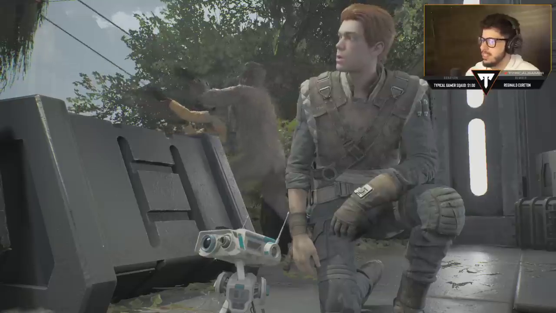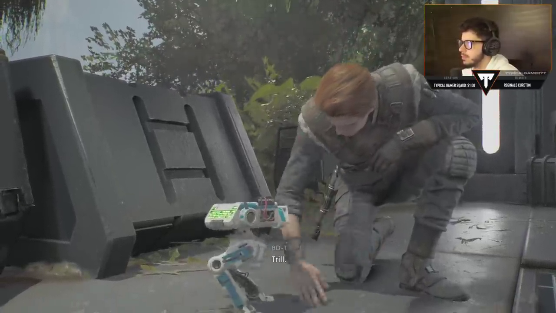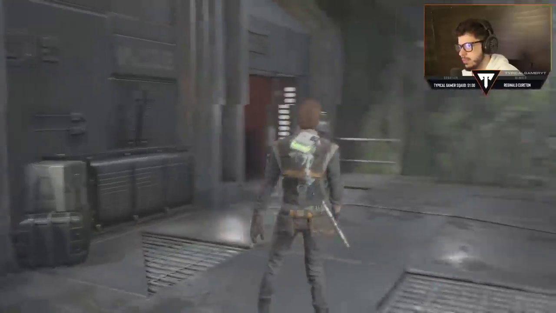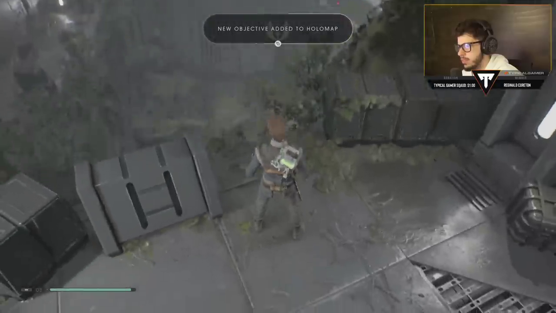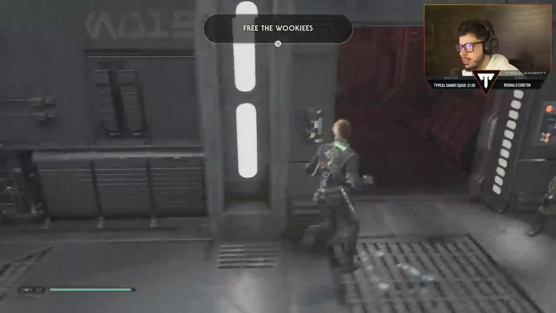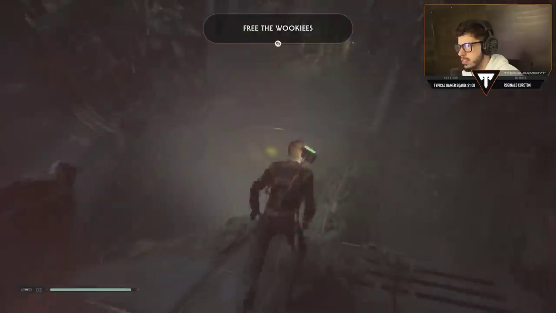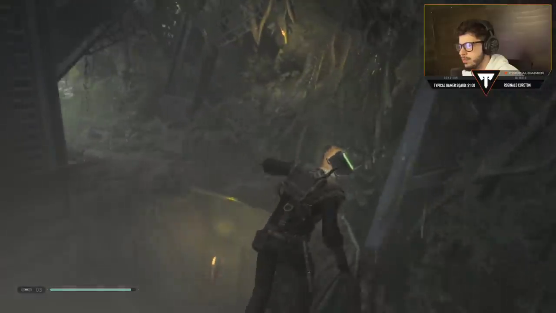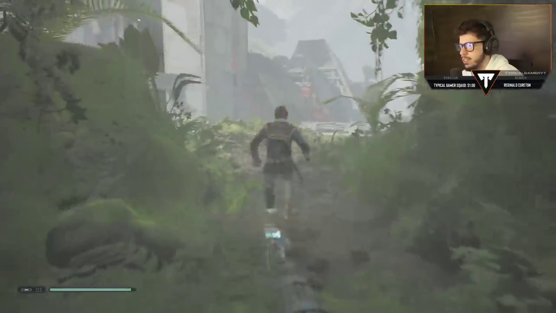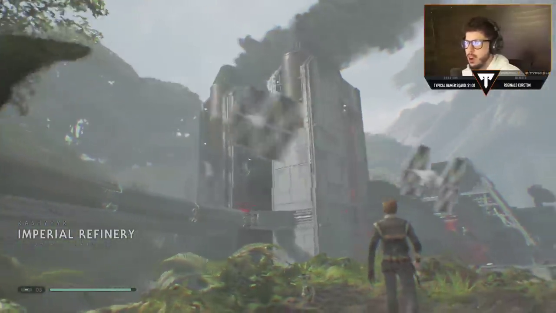Yo, Batman, chill it. You hear that? Said he needs my help. Come on, buddy. Oh, damn. Okay, free the Wookiees. I love force push. Ooh, it's kind of beautiful out here. Oh, except for like dark smoke.